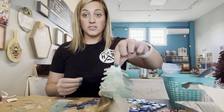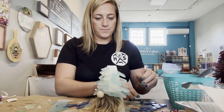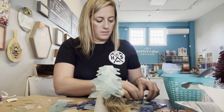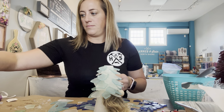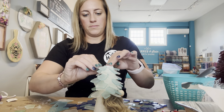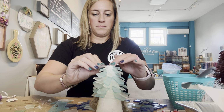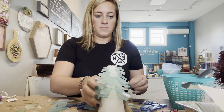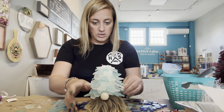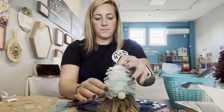All right, I am almost at the top, so I want to make sure it's all filled in so that we don't see any white cone. And as you get to the very top, it's going to be hard to stick sea glass into the cone. So we may just have to lay some on top.